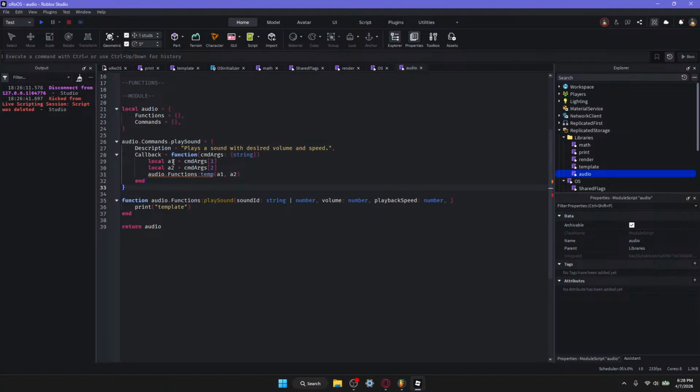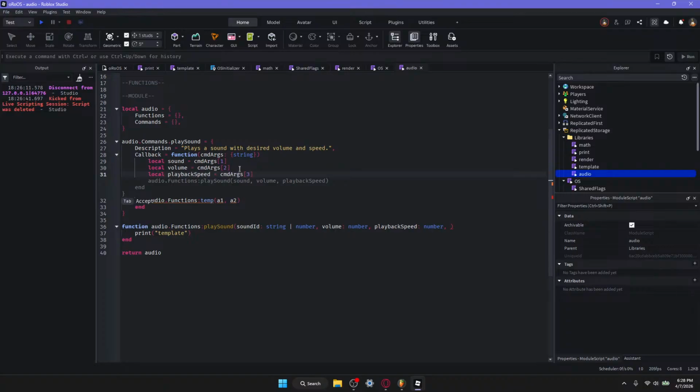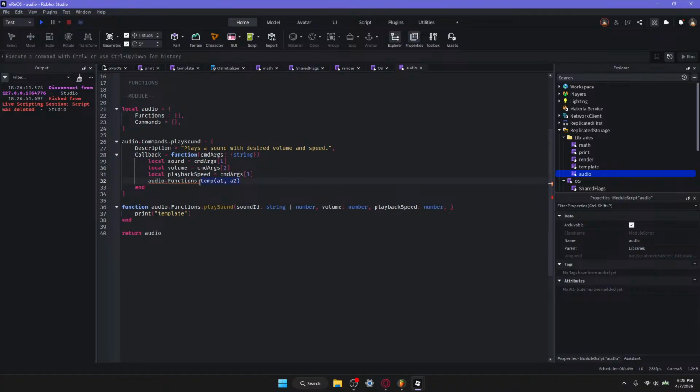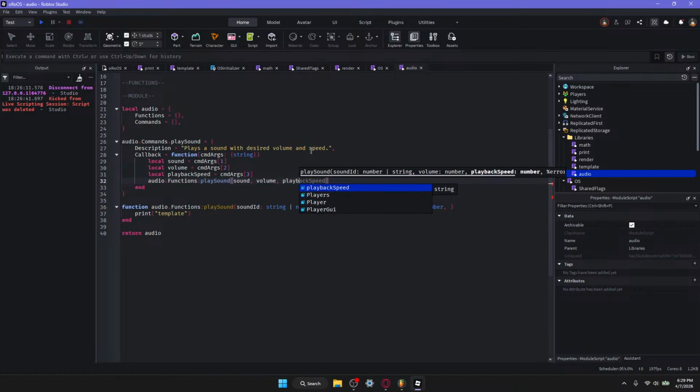Let's see, local sound equals 1, local volume equals 2, local playback speed equals 3, audio.functions, play sound, sound, volume, playback speed.